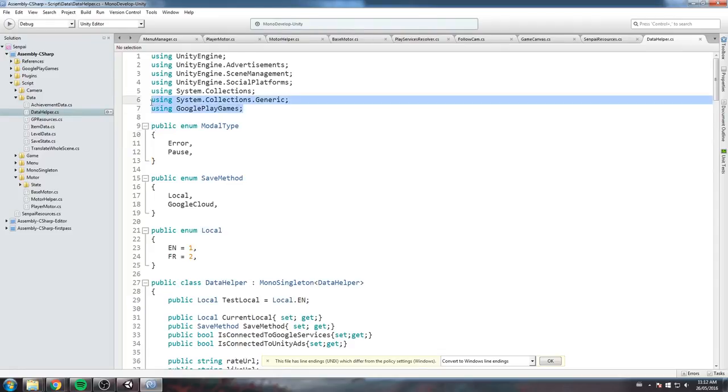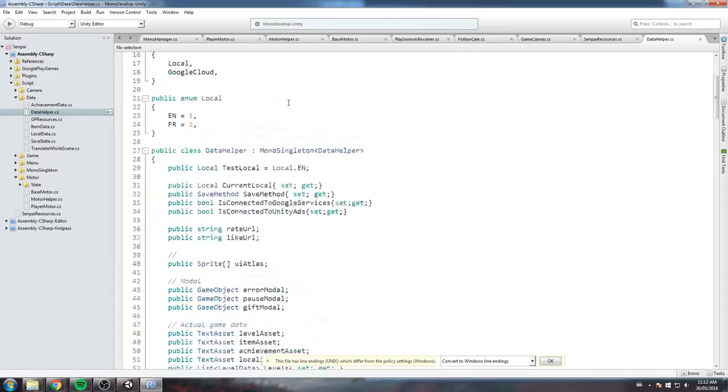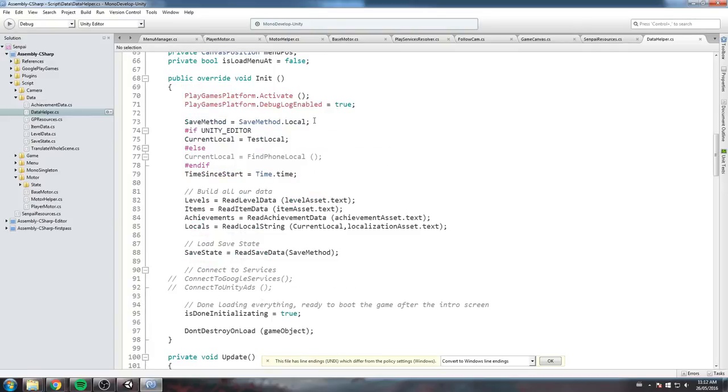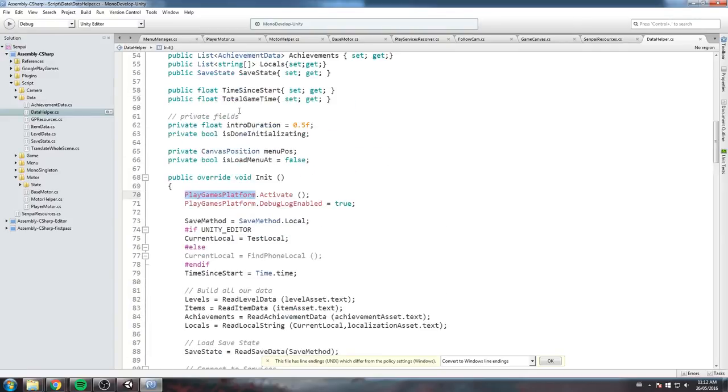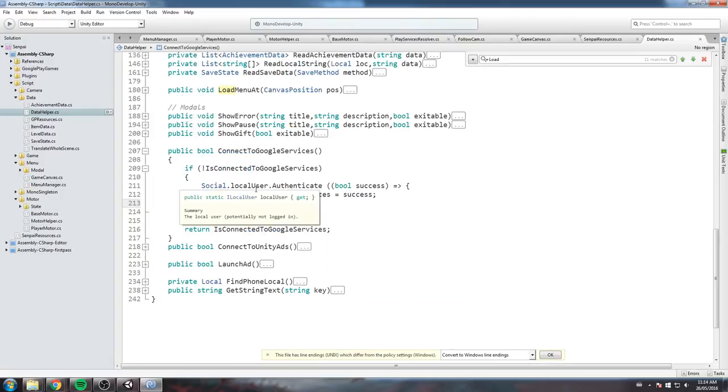The first thing, of course, you need is using Google Play Games, so we can start using their thing, and also using UnityEngine.SocialPlatforms. They're pretty much both needed in order for this to work. Now, if I remember properly, over here I do a PlayGamesPlatform.Activate. I also do a debug log, because I just want to see what's going on in my console.